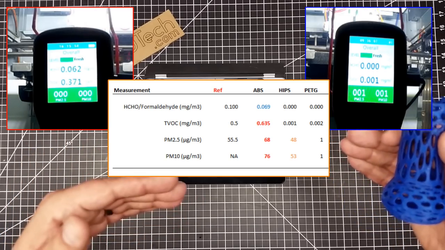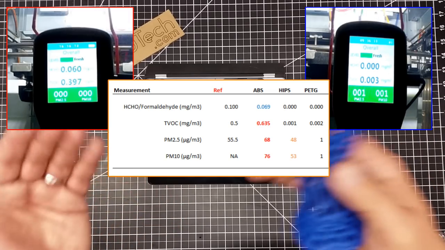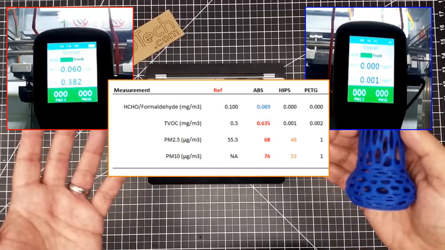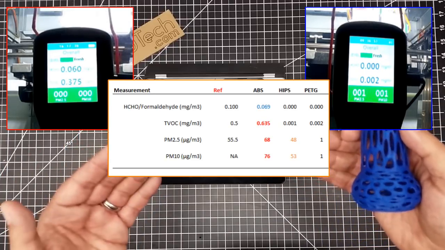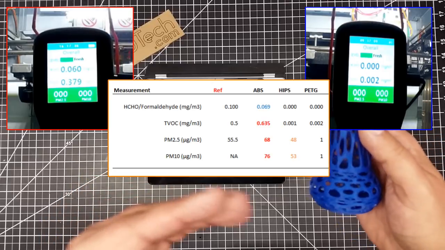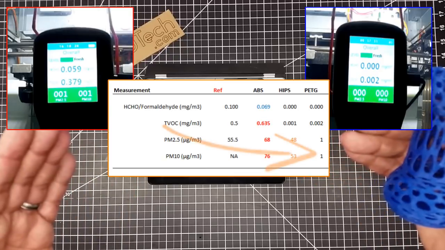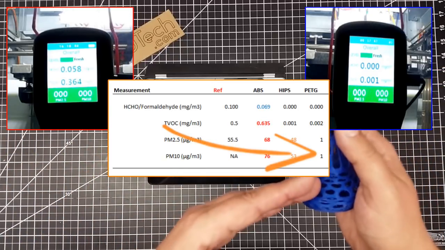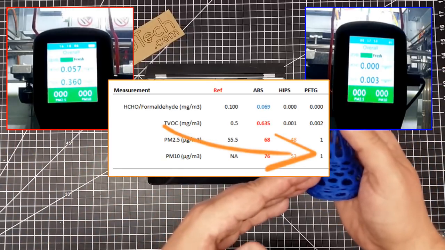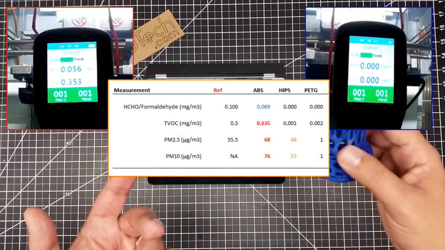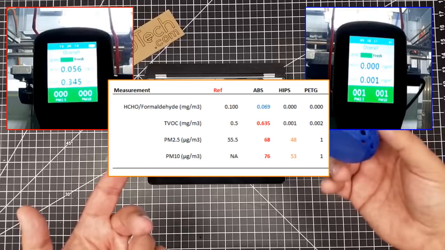This stuff is eventually going to leave that enclosure and enter the air envelope of your house. So with that, one of the things I have to say is, again, I'm overall impressed with PETG, primarily because of the low particulate release. Now, I printed this, actually it wasn't this thing. I'm using this as an example because it's made out of PETG, and I printed it on the JG Aurora for something else.